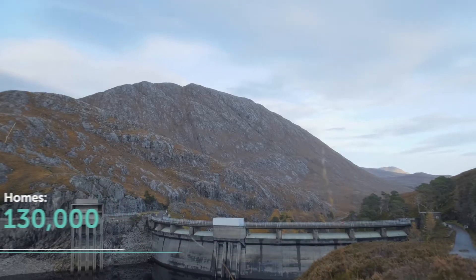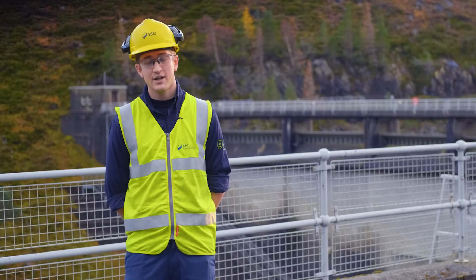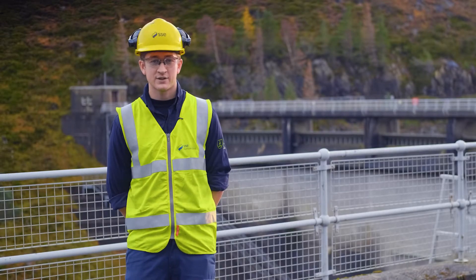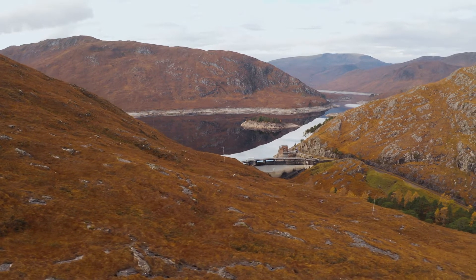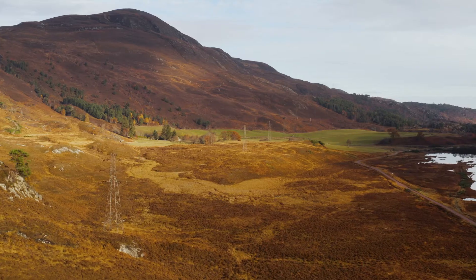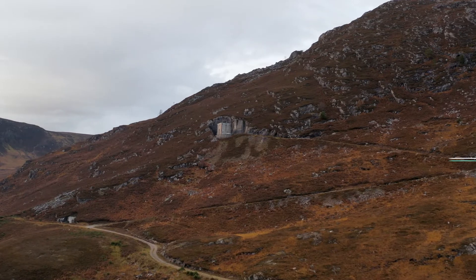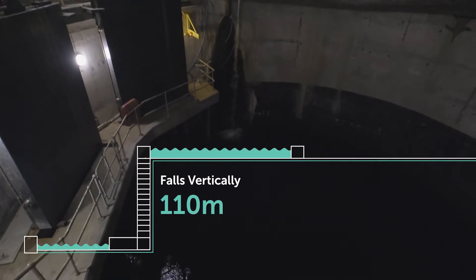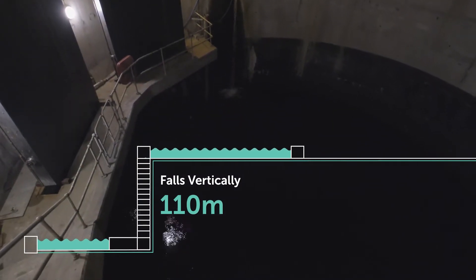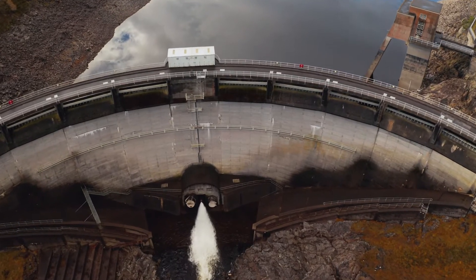As with all of our power stations, we need a loch that is at a higher point than the power station. For Dini, we have a height difference of 110 metres. The water is extracted from Loch Moner through a tunnel five miles long. It then reaches the Dini Surge Shaft building above the power station, at which point the water falls vertically through 110 metres down to the turbines. The water is then discharged into Loch Ben Acherin downstream of Dini.